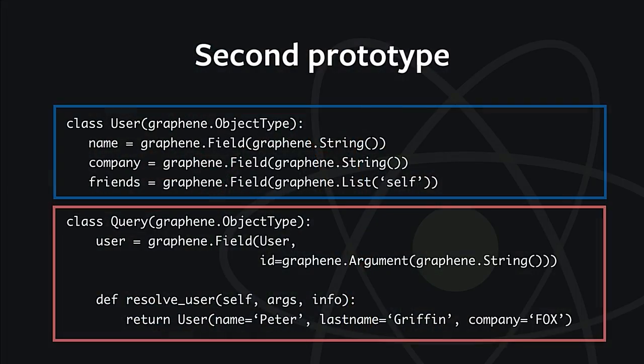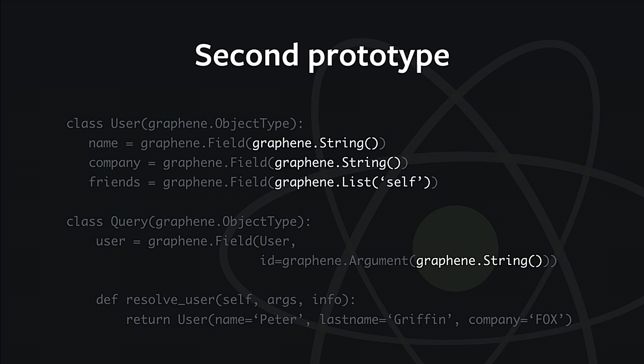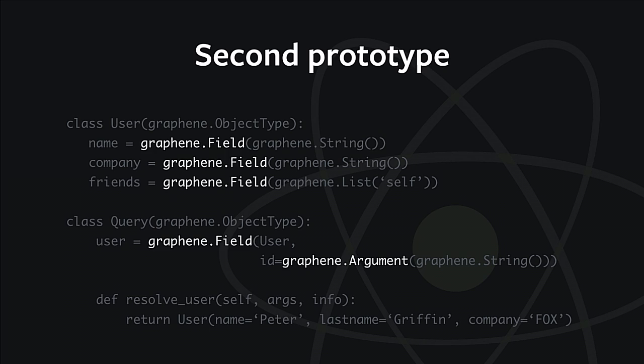So we went into our second prototype. We have a user type and a query type, and in this one we removed the fields from the type definitions. So actually, a string is a string, it's not a string field, and a list is a list, not a list field. And we can reference the own object that we are using. Also, we moved the resolver into the class, so you don't need to specify every time what the resolver is, kind of like pointing at it, and it's much easier and more pleasant to write.